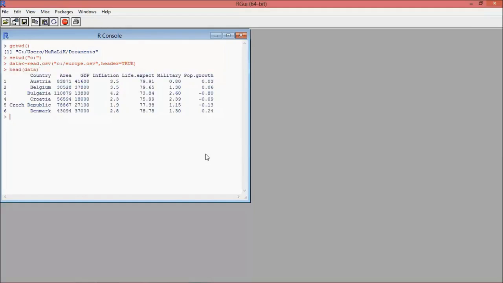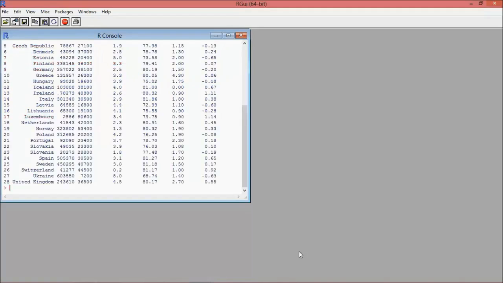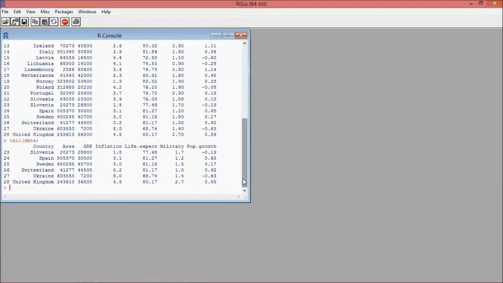Step 2. We can even make a data frame of this data by using the data.frame function and passing the red.csv as an argument, or we can even pass the user variable that stores the data as an argument. Step 3. Just like the head function, we have the tail function that shows the last 6 records of a dataset. tail of the dataset returns those records.